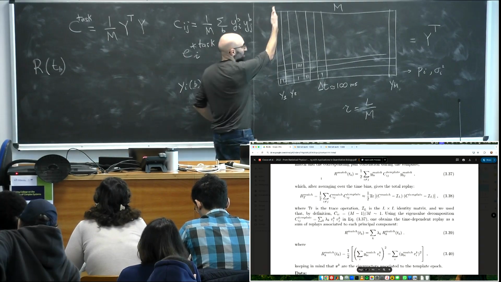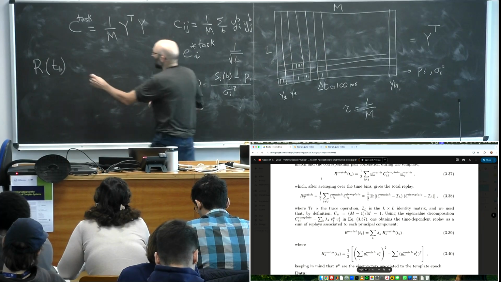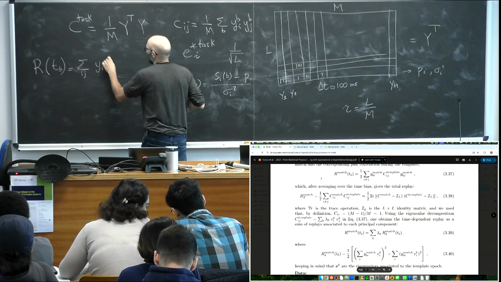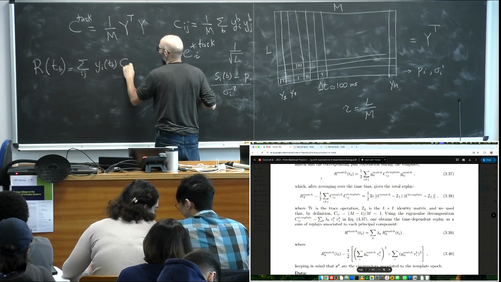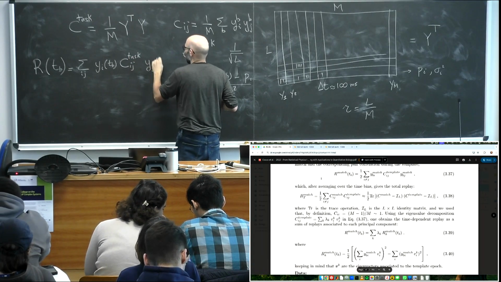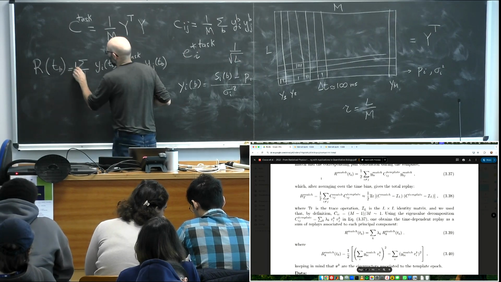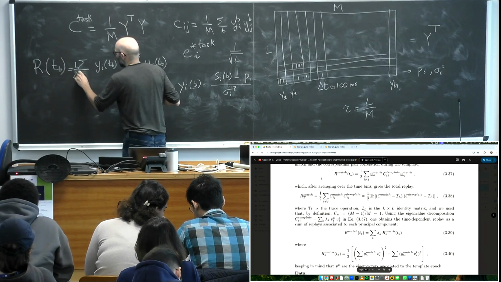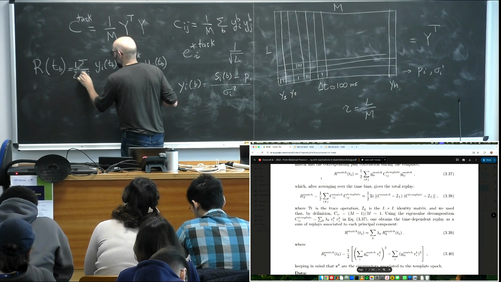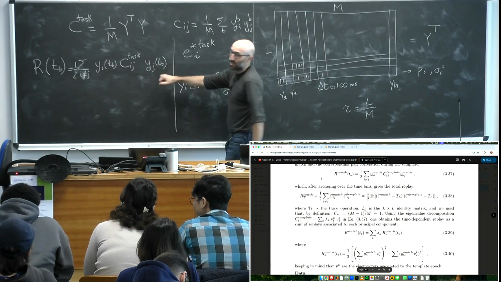So at each bin, at each time, you take the vector Y from the recording in the sleep, and you do the sum over ij of yi of t times Cij of the task times yj of t. Okay? They put a 1/2 for convenience, and it's important to exclude the diagonal terms because you want to really look at correlations between different neurons. So this is what they call replay.